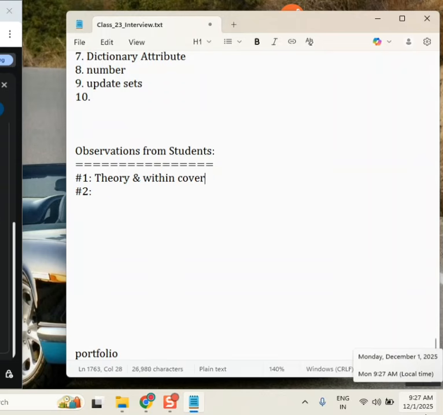Sir, what I observed is we know the answers, but we are getting confused, sir. We know the reference qualifier, but when you ask about the reference qualifier, we don't know how to tell that answer. So that is the thing. It's confusing. We know how it works, sir, but we don't know the definition of it. I think we need to practice that one.